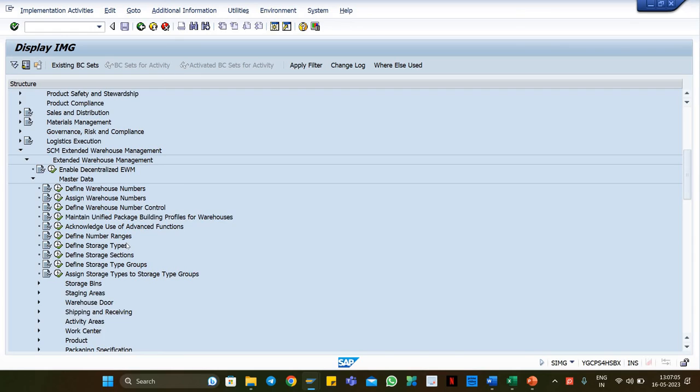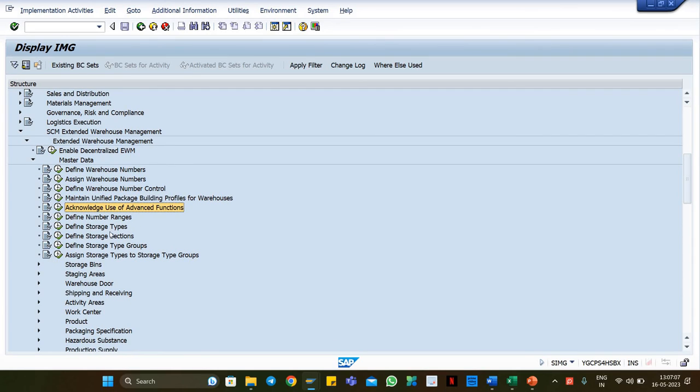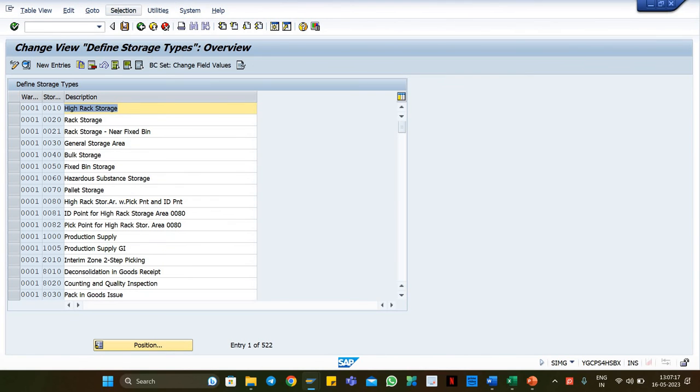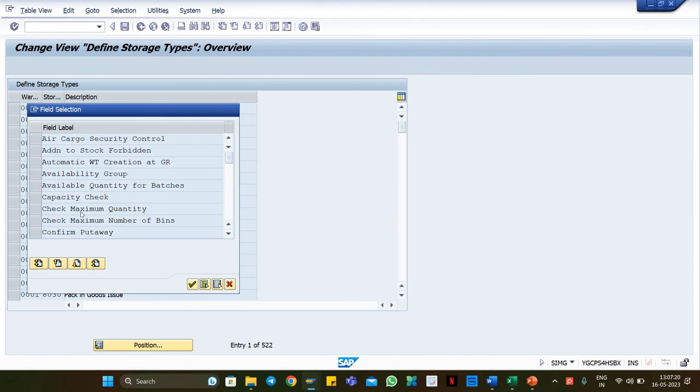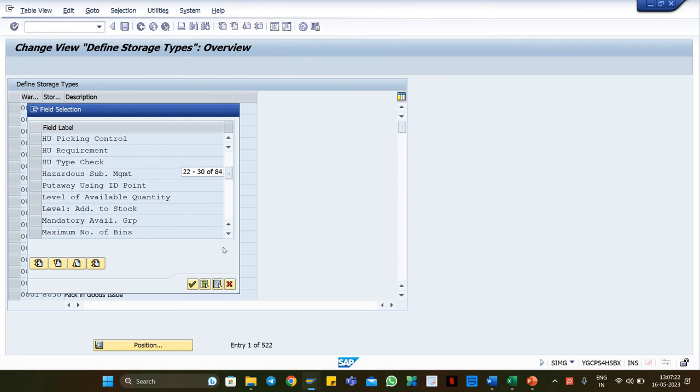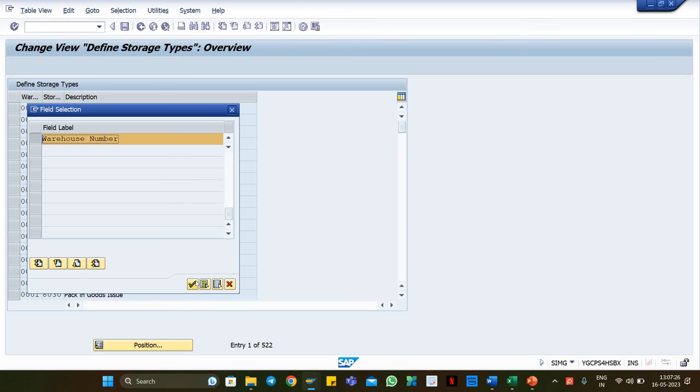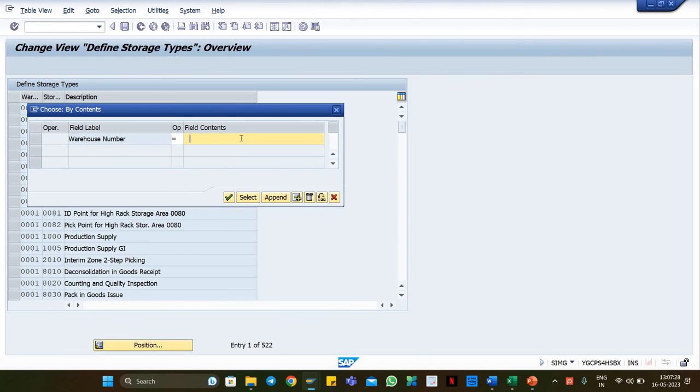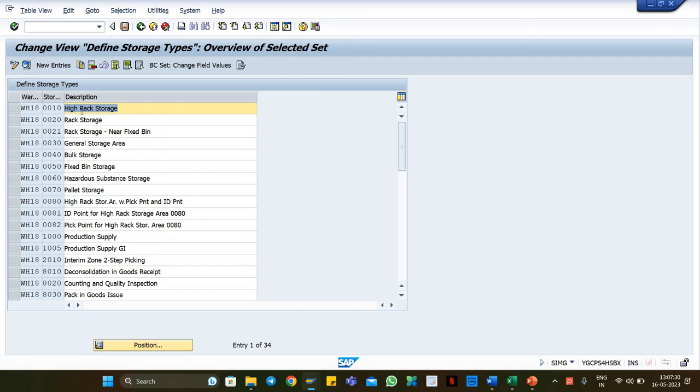Okay, and then where do we define the availability group? As I said, we need to assign that availability group in the storage type. Define storage type, go to our warehouse, my warehouse is WH18.